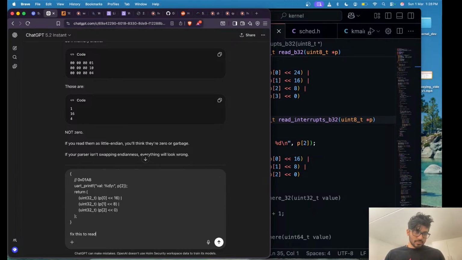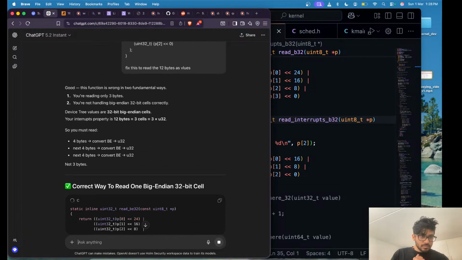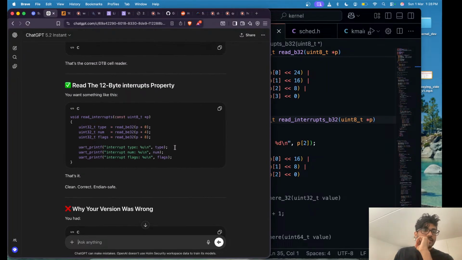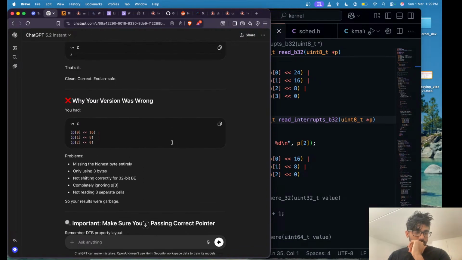32-bit. I have that thing. What? Oh, I was only reading 3 bytes.